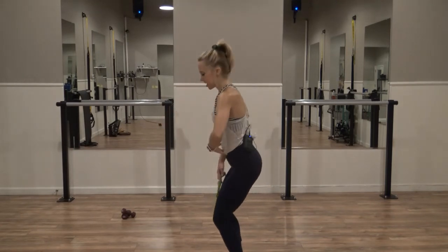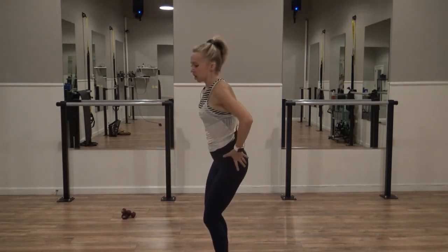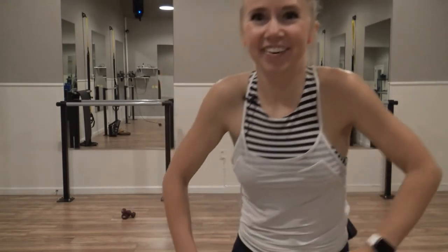Good, lift, lift. Good, really squeeze that booty and lift. Good, give me 3 inches, go. Deeper, higher, hold, and deeper, higher, hold. Let's go, deeper, higher, hold, hold, hold, and relax. Shake out those legs.